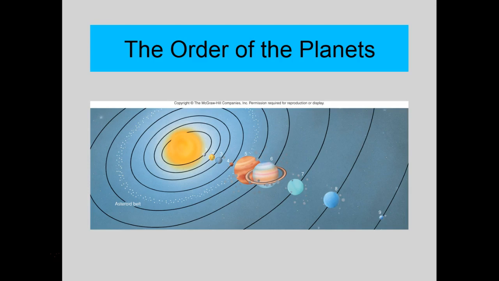Now, the order of the planets. They never look like this. Ever. There's so many things wrong with this picture. Now, relative sizes, not bad. Not bad at all. Mercury is by far the smallest planet. Now, if you included Pluto, which they do for some reason, this is not a planet, it's a dwarf planet, it's actually smaller than Mercury, I think. I'm pretty sure.